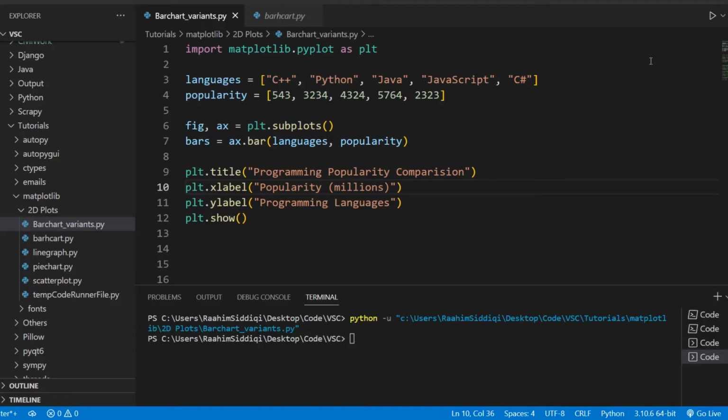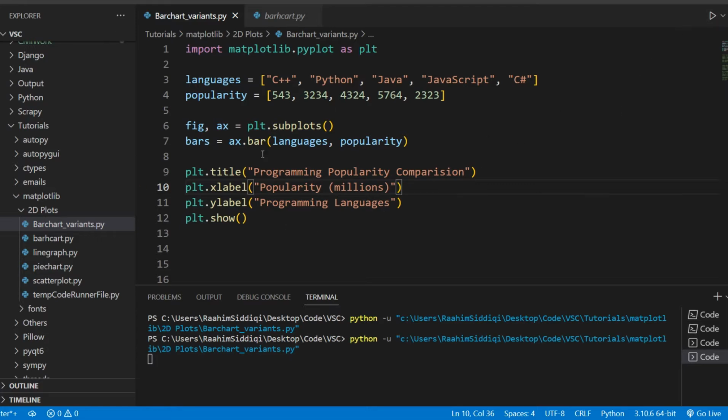This tutorial is a little add-on to my previous tutorial on bar charts in Matplotlib. There are a few important details I left out of the previous video, so I thought I would make a new video just a few minutes long to cover those missing details. In my previous video, we talked a lot about the different customizations, settings, and functions we could use on bar charts, but I left out a few important details on the different variants, the different types of bar charts. So I thought I'd just show you a bunch of code that covers all those details.